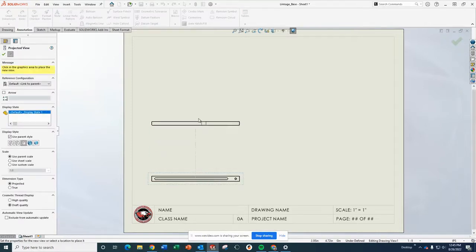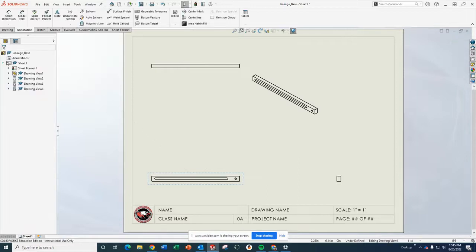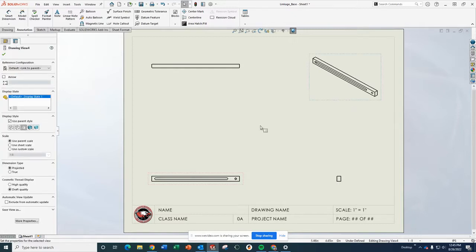I'm then going to move upward to create the top view and click. I'm going to move out to create the right side. I'm also going to move out kind of at an angle to create the isometric view. Those are the 4 views that we're going to do on our standard drawings. The first thing I am going to do is check real quick and see, is the scale being used as large as it can be and still fit all the views on the page? It kind of guesses, and sometimes you'll have some parts that are a little borderline.